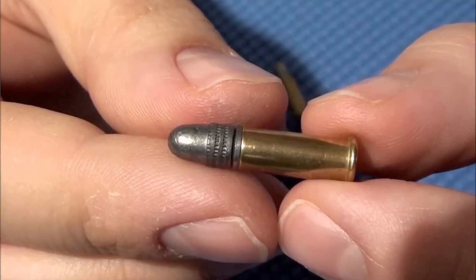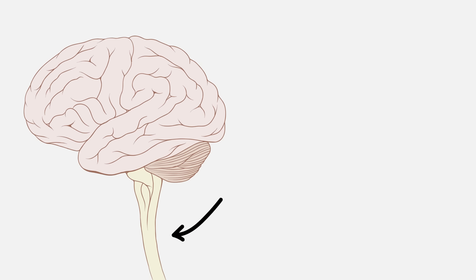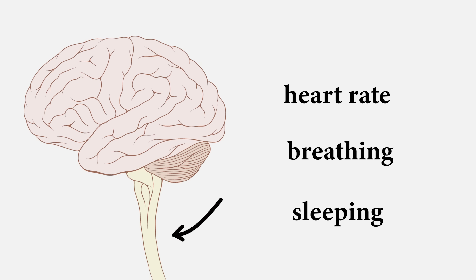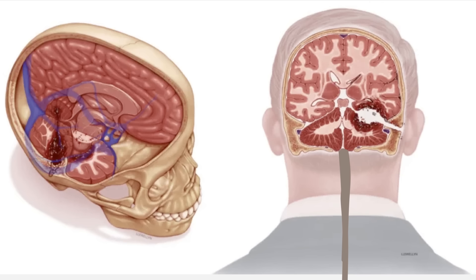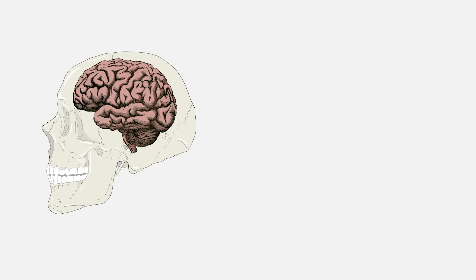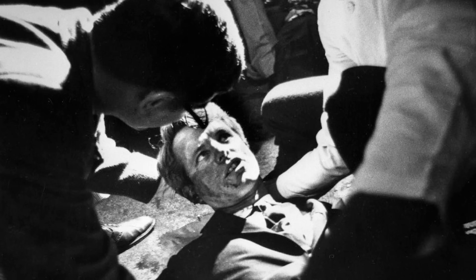The bullet that entered behind Kennedy's ear damaged the right cerebellum and right occipital cortex. This caused reduction in cerebral functions and edema, or a buildup of fluid in the local area. The brainstem being adjacent to this region was damaged due to this swelling. The brainstem is crucial in controlling automatic functions like regulating heart rate, breathing, and sleeping. A swelling brain putting pressure on the brainstem would damage it, thereby causing the person to stop breathing. In Kennedy's case, as fluid built up, the brainstem became more and more damaged from the pressure, thereby interfering with signaling to the lungs to breathe involuntarily. Surgeons noted that as Kennedy's intracranial pressure increased, his breathing slowed down, to the point that he finally succumbed at 1:44 a.m. on June 6th, 26 hours after he was shot.